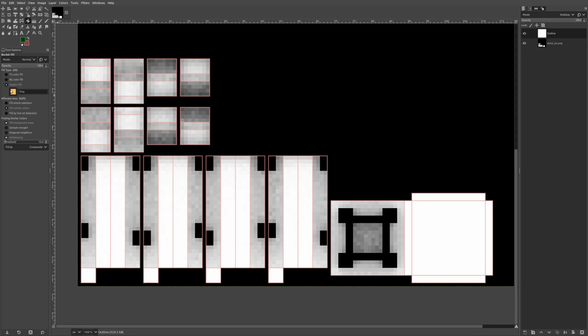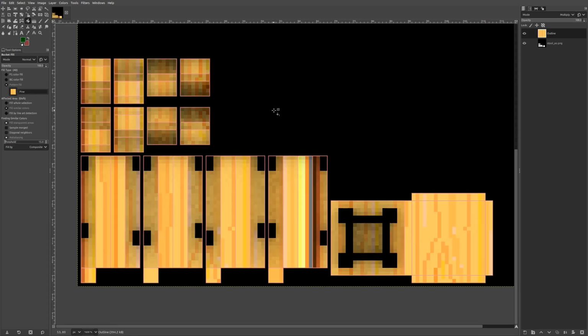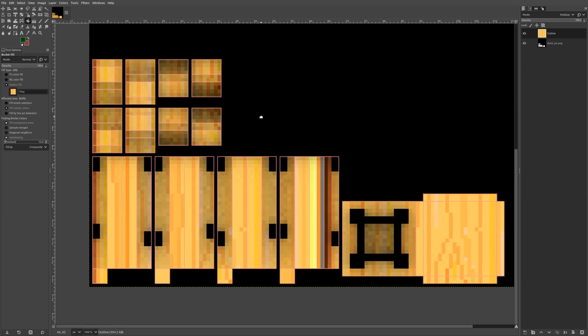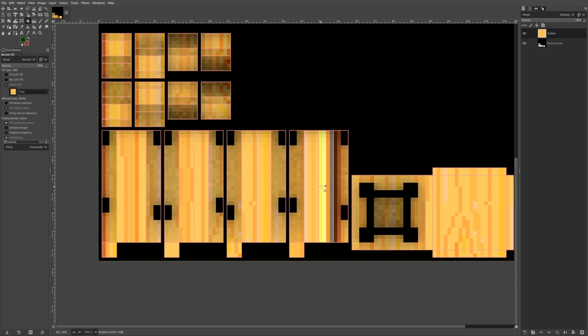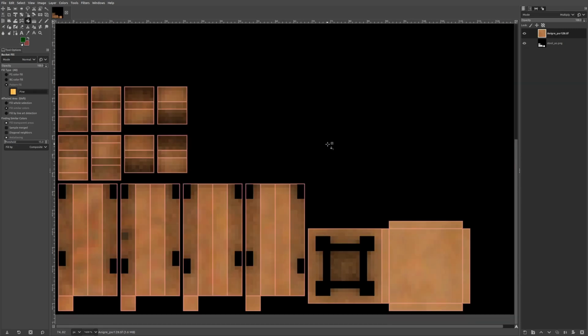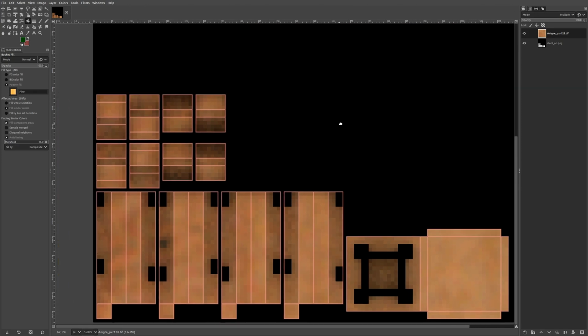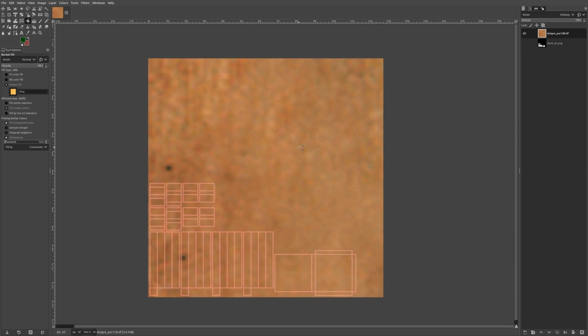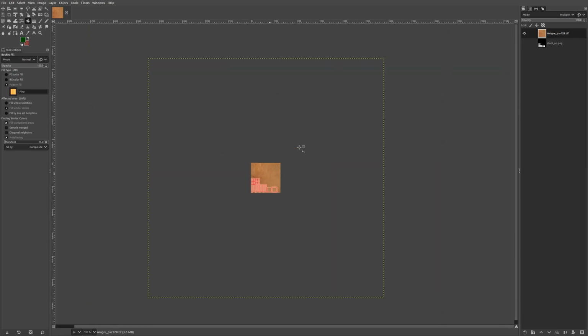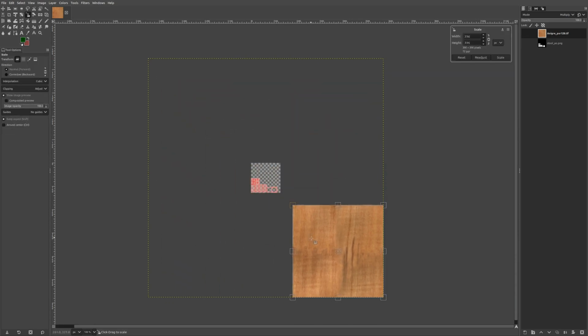So I'm going to use the pattern fill, which we so courteously have provided to us. Hey, it's filled with a pattern that looks like pine wood. That's a terrible pine wood texture, actually. Like, what in the world? All right, so I just have some random texture. It kind of looks like this. It's quite large, so let's go ahead and scale it down a little bit. Now you can actually see what the full texture looks like.